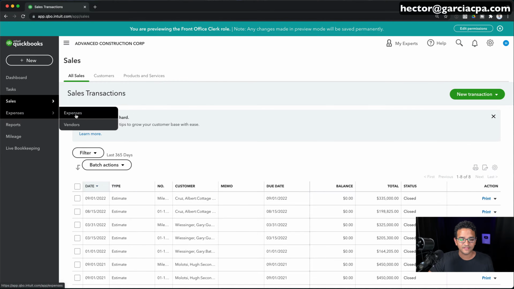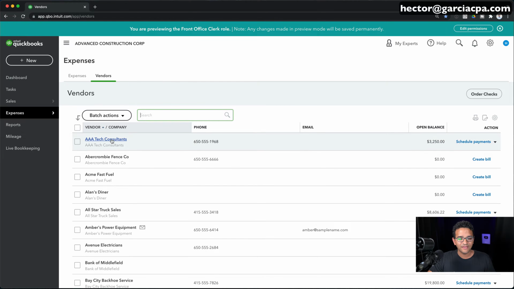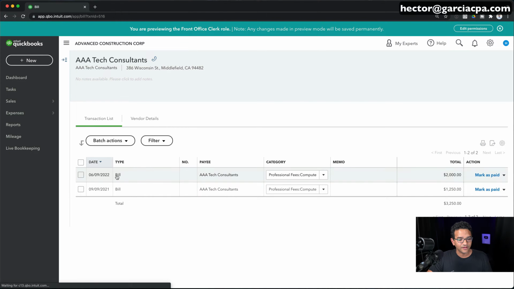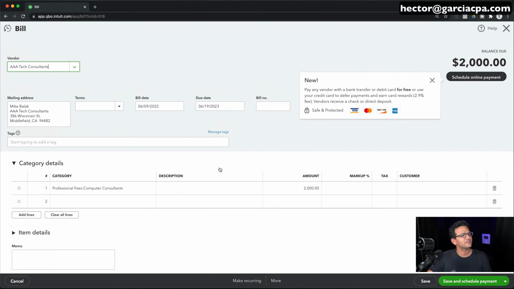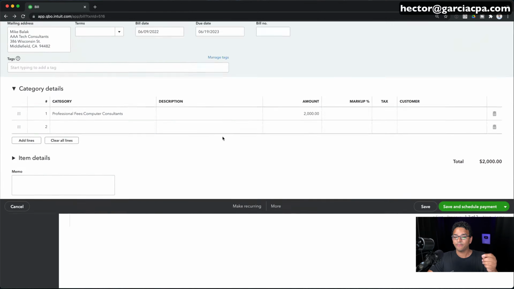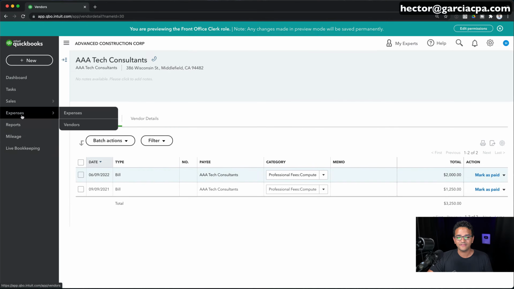If I go to expenses, notice I can go to my vendor list. I do have access to the vendor list. If I click on any of the vendors, I can see the bills, but if I click on that, it won't let me open them. Actually, I did give access to bills, you're right. So it will let me see bills only rather, that's what I meant to say, because that's what that permission allows me to do, just to look at bills. So that gives a general idea.